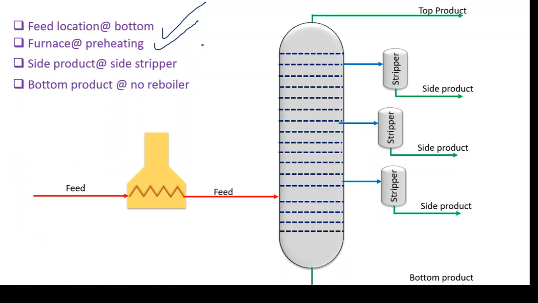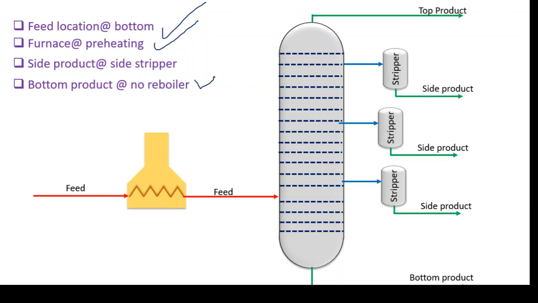After the stripper there is the bottom product, which is called the residue. The residue is taken as it is, and there is no reboiler, because a reboiler is required when the feed is charged in the bottom section and there are proper stripping sections in the bottom. Here the feed is already charged at a sufficient temperature so that all the vapors are in the upper section, the rectifying section, so we don't need the stripping sections. That's one of the basic reasons behind the absence of the reboiler.